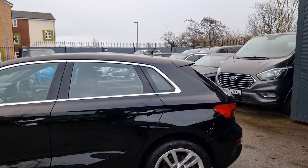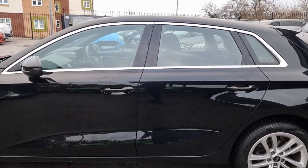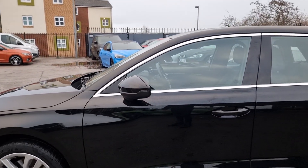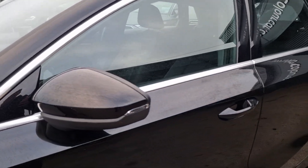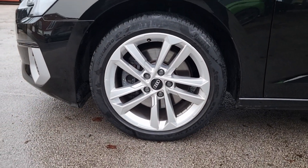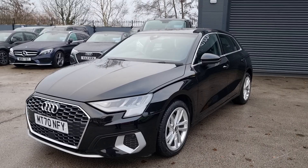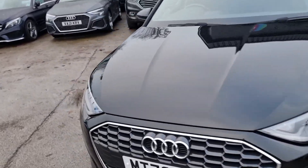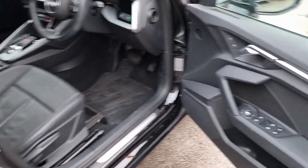Making its way around to the passenger side — rear alloy in good condition, there isn't really anything I can see to mention. Even things like the door edges look to me in good condition, which is always nice — just goes to show someone's looked after it. Same with the mirror. Final alloy all in good condition. Overall exterior-wise it has been looked after, which is always fantastic news and gives you that peace of mind.